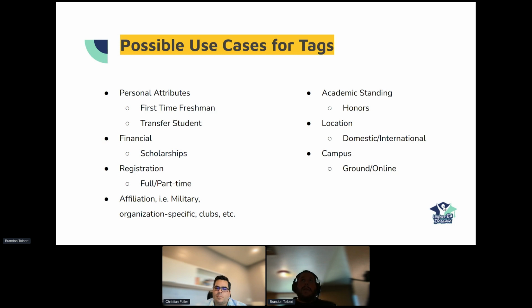Are they potentially needing other assistance because they're struggling? That could be another use case. Location: within our institution, there are more things that need to happen if a student is an international student versus a domestic student. Are they local? Are they out of state? Those could be additional use cases for tags.